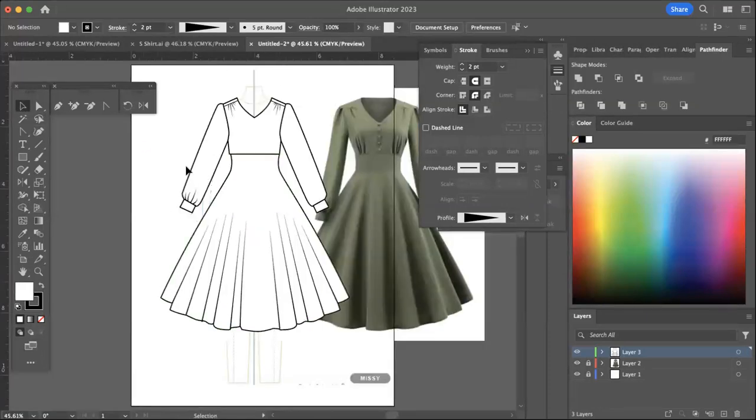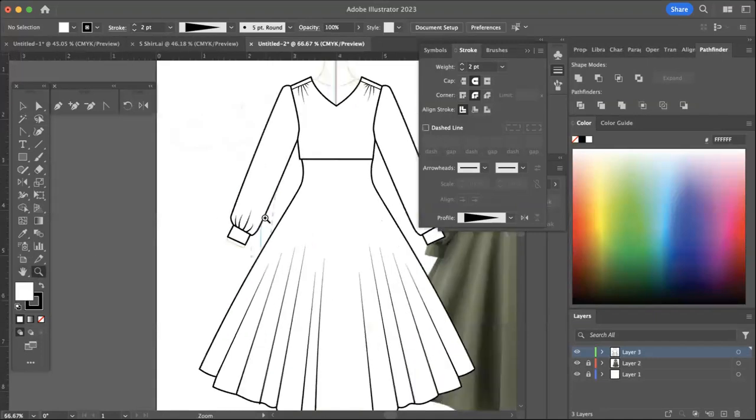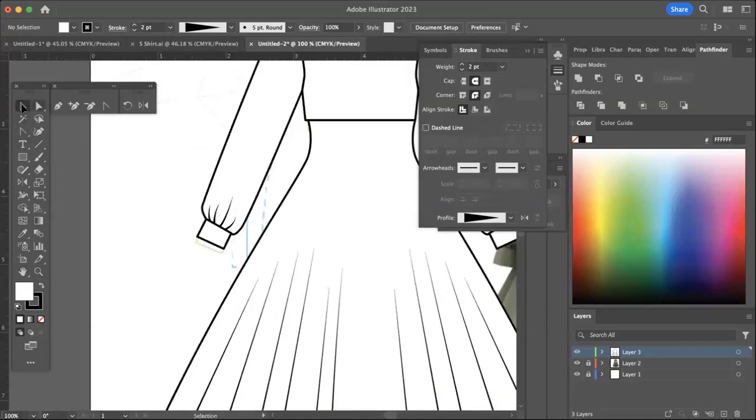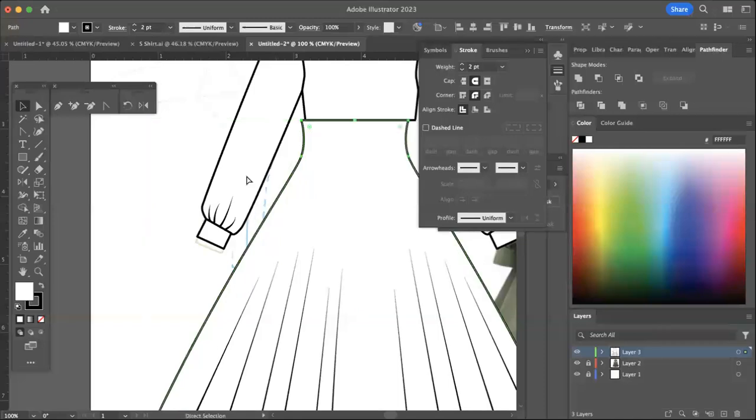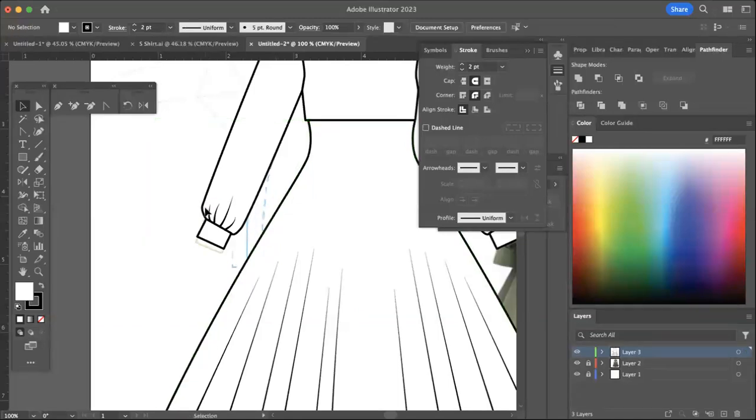Okay. I have my sleeve locked, so I'm just going to marquee those four. My dress. There we go. Go, and I'm going to reflect.